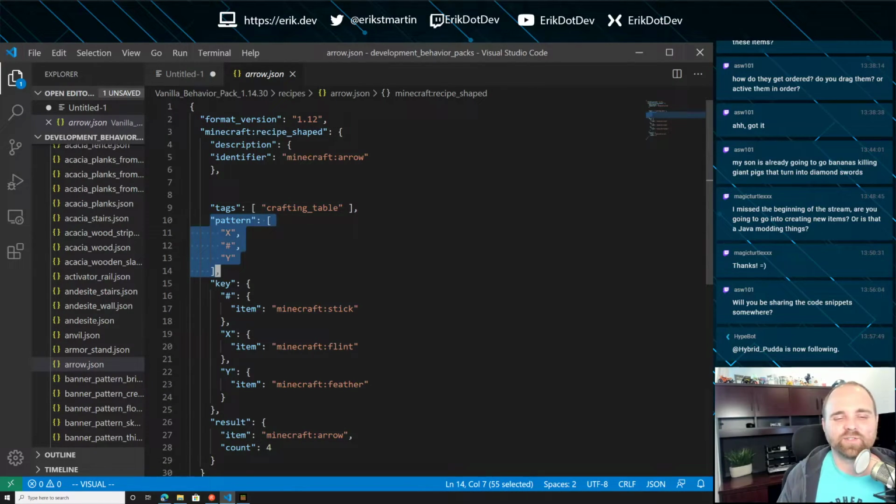The pattern is actually a really interesting way of defining this. It's kind of creative. We have an array, which means a list of things. And inside that array, we have 3 strings. Now, these strings can be 3 characters long. In this particular case, we just have this.